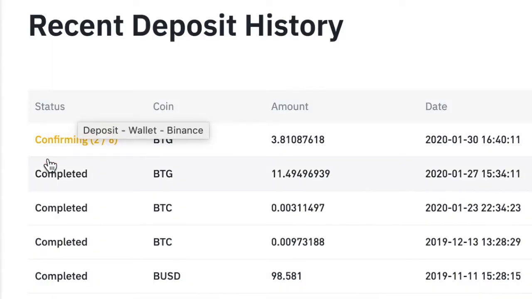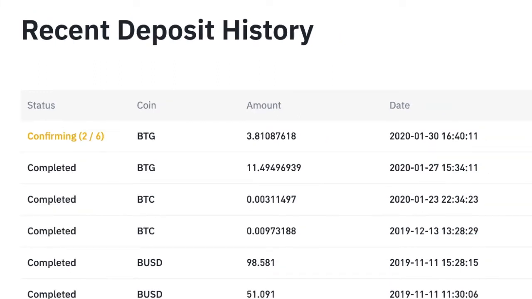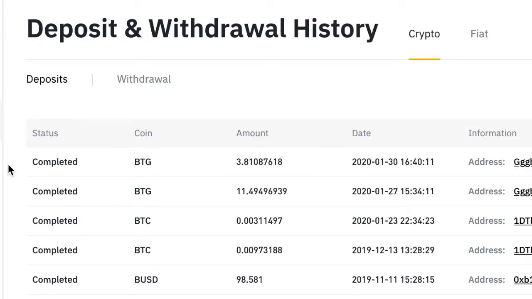As you can see here, the coins have arrived, but they've not been confirmed on the blockchain yet, because it's only had 2 of the 6 confirmations. Obviously, this is a thing that we need to sort out with Binance, but what can I do to resolve this problem? Before I can resolve it, the confirmations need to go to 6 out of 6. And then once that's happened, I can actually instruct the robot on what needs to be done. So let me refresh the screen to see if I've got confirmation yet. As you can see now, the confirmations on the blockchain have been completed.